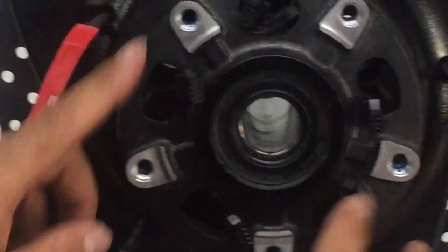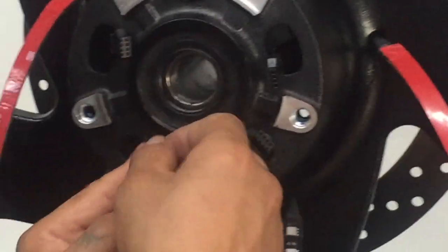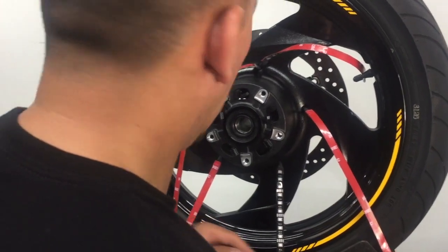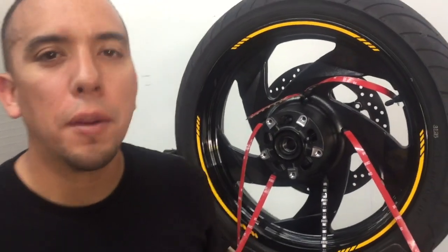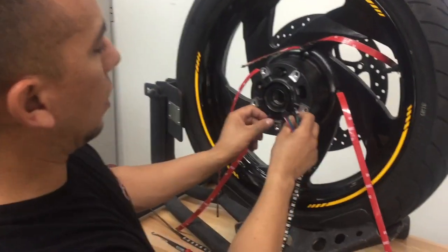Cool. So now that we've got all the plugs set, I just want to double check my connections, make sure everything's pushed in place, everything looks good. Let me go grab some 2-to-1 connectors. Okay, so like I was saying earlier, these lines are a little short to come meet up over here.